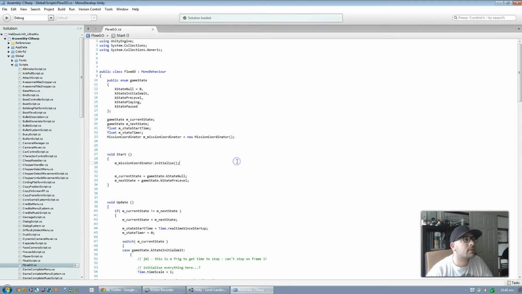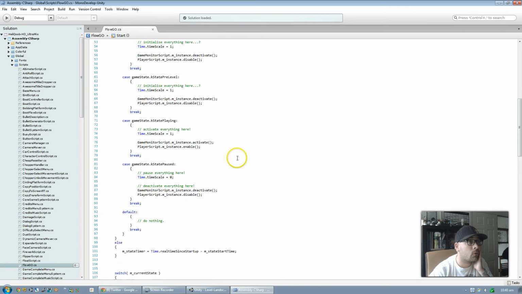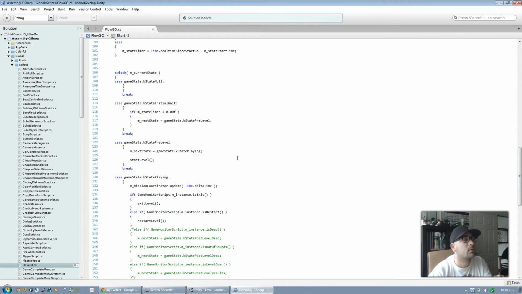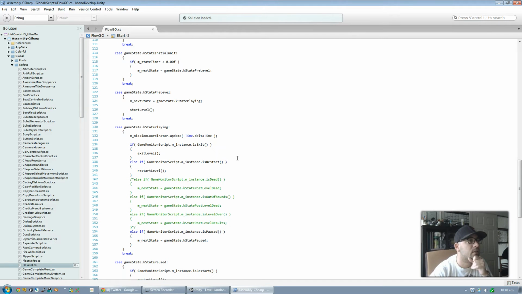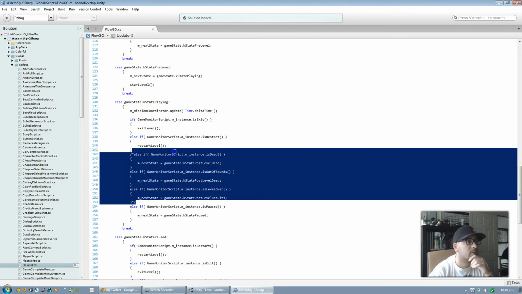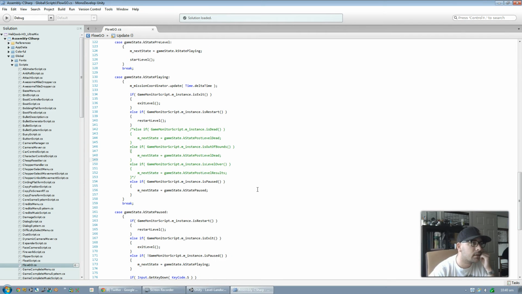Close all but that. So I've got a thing for where we pause. This is my state machine. I'm pretty much going to write another one of these, but I'll write it from scratch so you see how I do it. This is all code from my old game Chopper Mike.